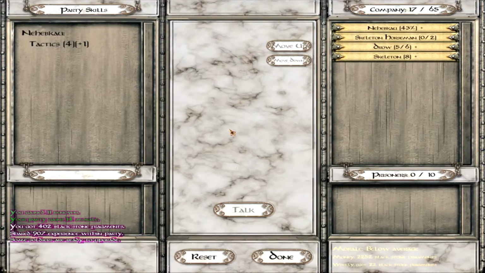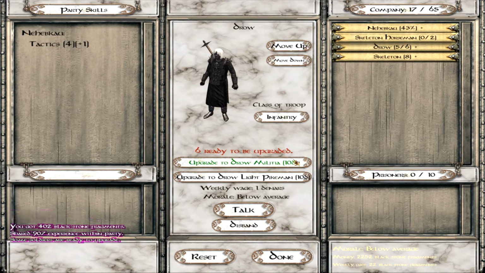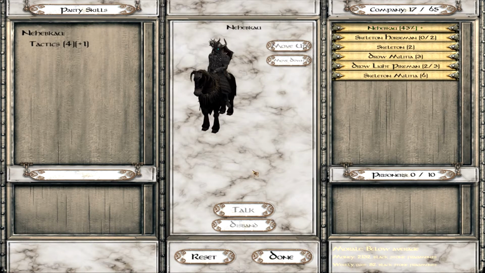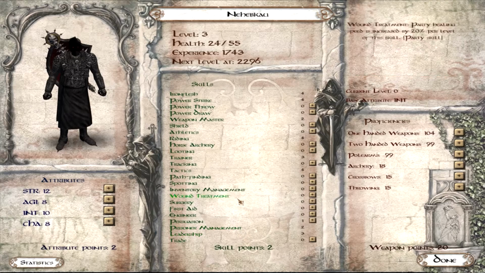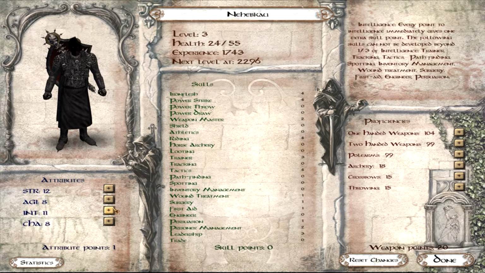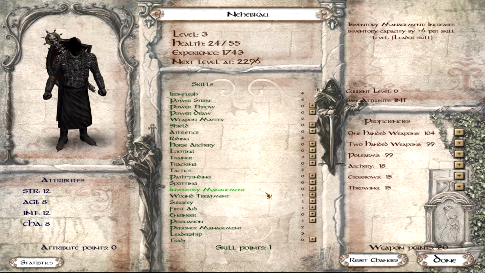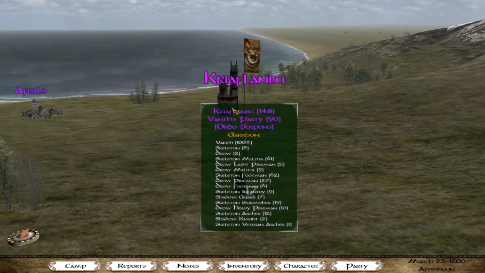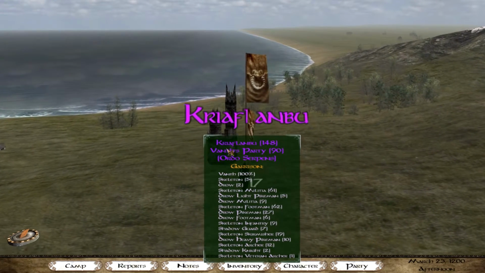Okay, so actually, let's upgrade some of our dudes. Draws, three in militia and three in pikemen. Skeletons all in militia. And we can level up. Jesus Christ, I really love this. We can level up. Yeah, we're gonna go the intelligent path, with maybe some wound treatment, surgery, and first aid. Oh shit, we have another one. Sweet. Yeah, we're gonna take wound treatment. And that's it. Okay, fine. It's fine.